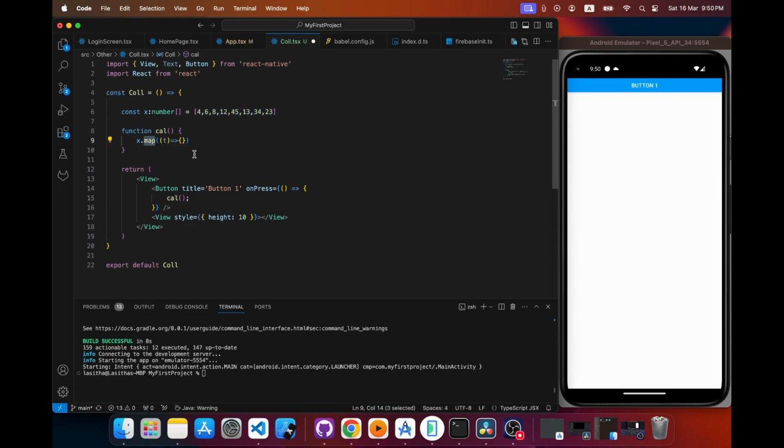So map will iterate the whole collection and in each and every iteration t will be that particular value. In the first iteration t will be 4, in the second iteration t will be 6, in the third iteration it will be 8, and so on. t will be assigned all the values according to the iteration.